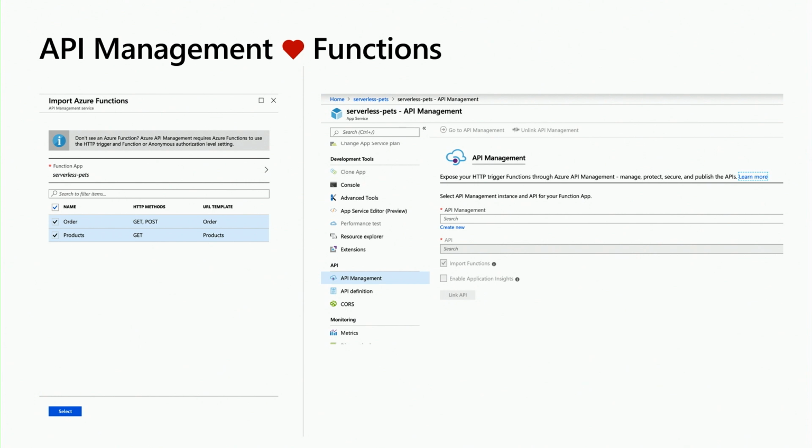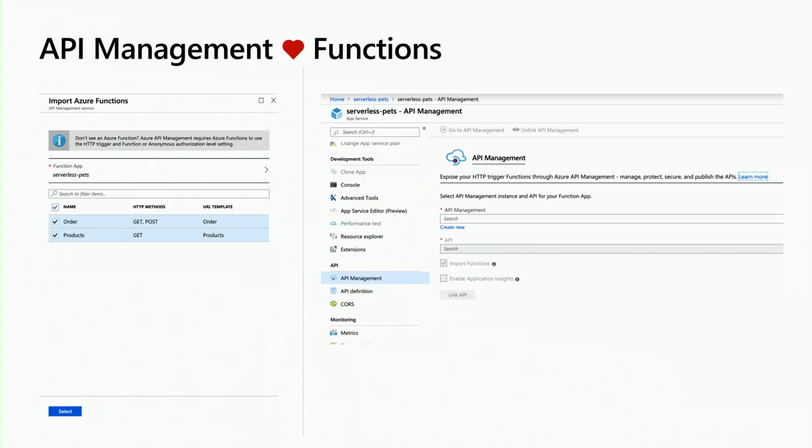Functions. We improved our integration with functions in 2 ways. First of all, the import process from API management, where you can grab a function app and create an API for it in API management, allows you to select specific operations you want to expose. You don't have to expose all functions within the function app, only specific ones that you want. More interestingly, potentially, is the ability now to associate an API management instance with your function app and push functions as API endpoints into API management from the function user experience.